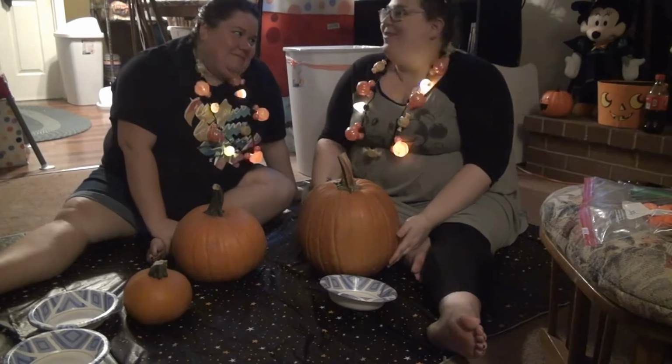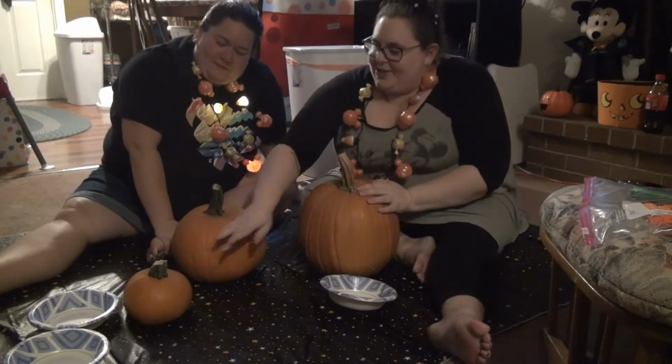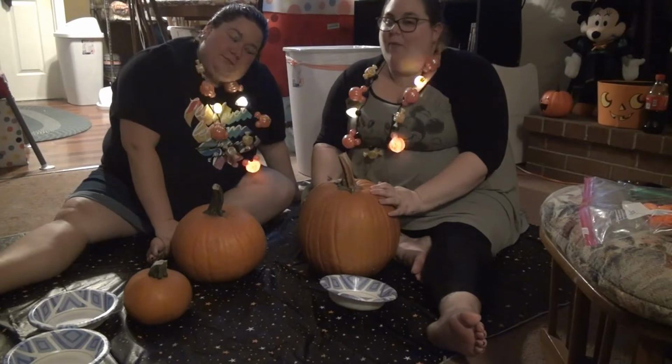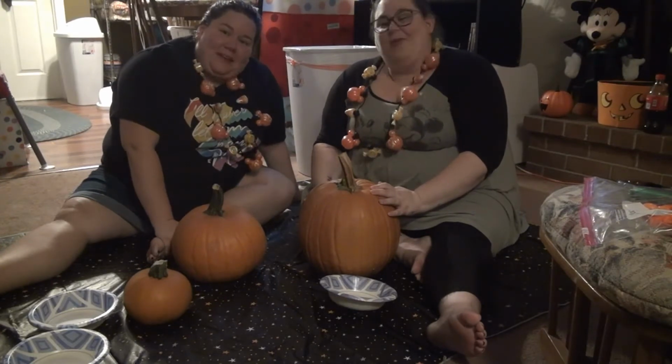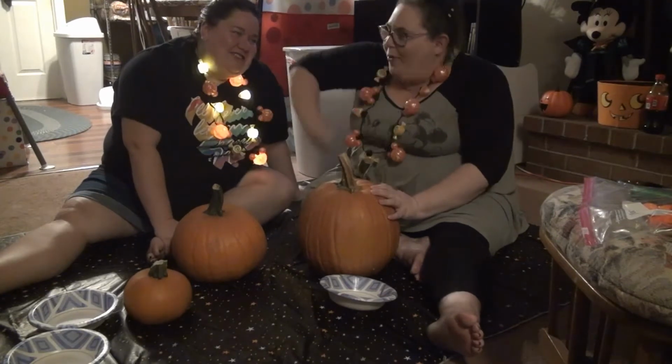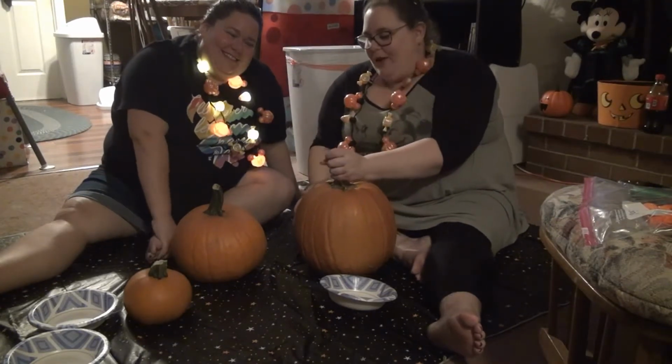Guess what we're doing? Making pies? That's right. That's what that one's for, isn't it? It's a sugar pumpkin? I think so. No, we are in fact bowling pumpkins tonight. Bowling pumpkins? We're bowling pumpkins. Oh man, down the hallway? Can you imagine? Down the stairs? Dog would love it. No, what are we doing?